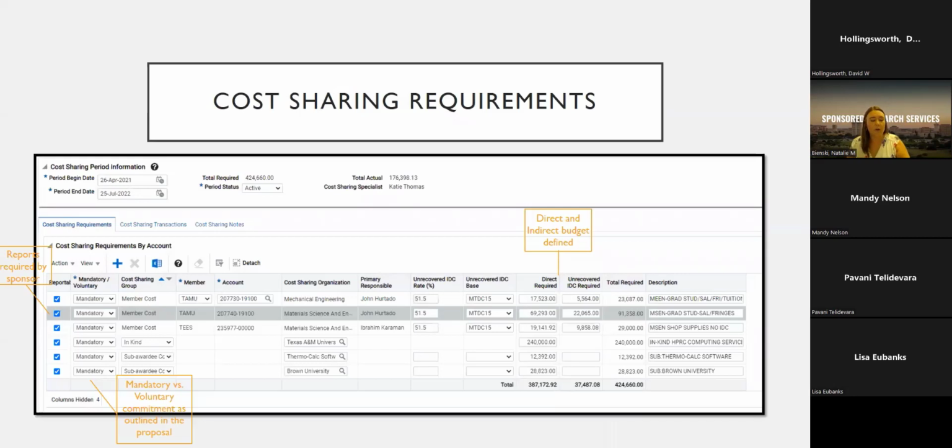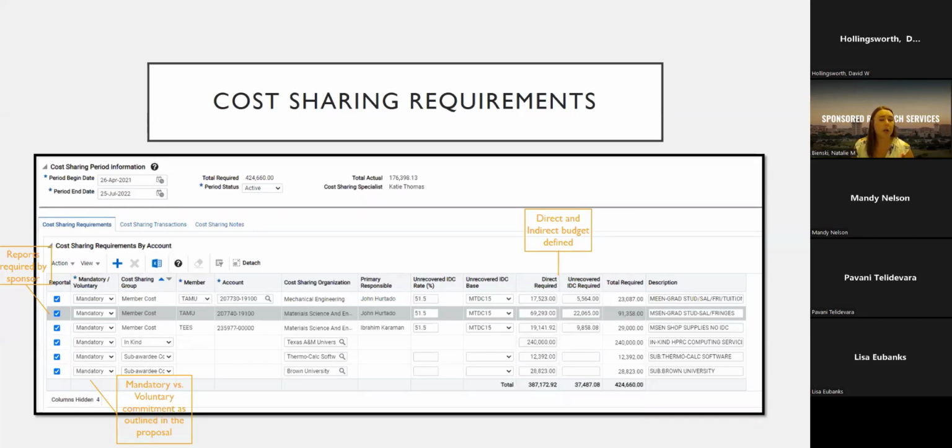So I just want to go over the screens a little bit, and kind of like Laura did, I'll go into a demo shortly after. So this first screen that you come to when you're looking at the new module is the requirement screen. And this has a lot more detail than what was previously in FAMIS SPR.